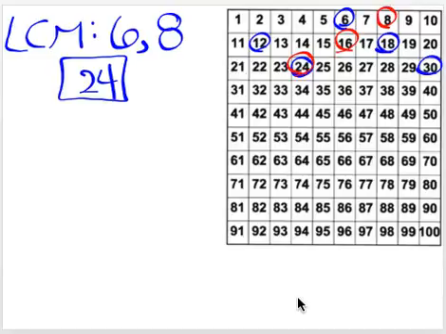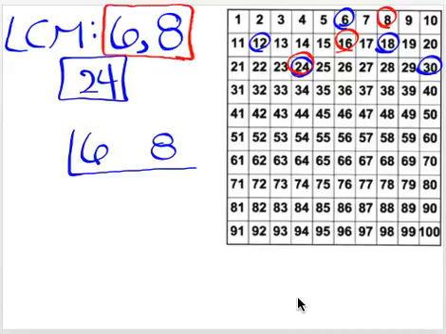Now we did talk about use of the ladder again, which is interesting. So the reason we would use the ladder to help us divide up 6 and 8 first, before we would find the least common multiple, is because some people on accident, they think, well, all right, well, I know that 6 and 8 are definitely going to meet up on 48 because 6 times 8 is 48. So I am confident that 48 will be a blue and a red. And the reason for that is because if I count by 6s, the 8th multiple of 6 is 48, and the 6th multiple of 8 is 48. So we are sure that that's a common multiple.